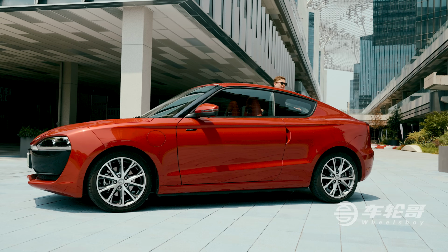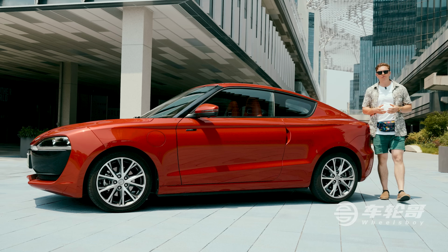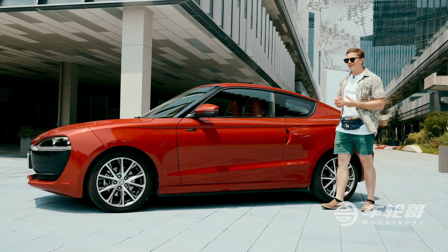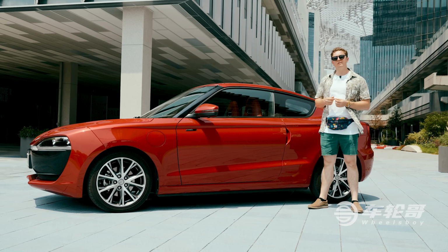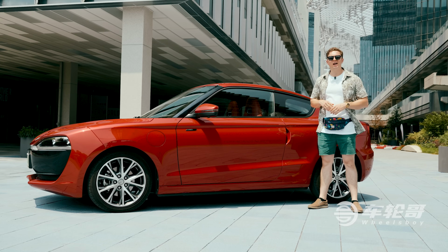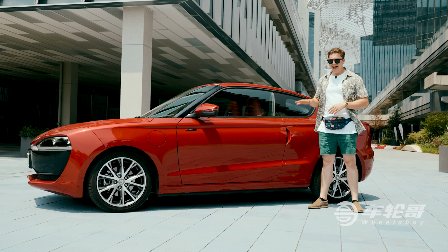So, with all that said, does the Leap Motors S01 really represent the fun-to-drive, affordable sports car for the masses that I was really hoping that it would be? The answer is kind of. In reality, it does fall short in terms of pure driving pleasure when compared to some of the more benchmark vehicles in the segment, i.e. your Mazda Miata and your Subaru BRZ. It's also priced at half of theirs, but let's keep that in mind.